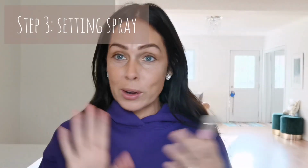Now that we have our moisturizer and our powder on, we're going to put setting spray over this before we move on to the next step. So I'm going to use the Caudalie Beauty Elixir Setting Spray, and I think a new setting spray is something I need to pick up in the near future. The NYX one is alright, it's just, I like how misty this feels. The NYX is more like a spray bottle, and it would just be nice to try out a different setting spray.